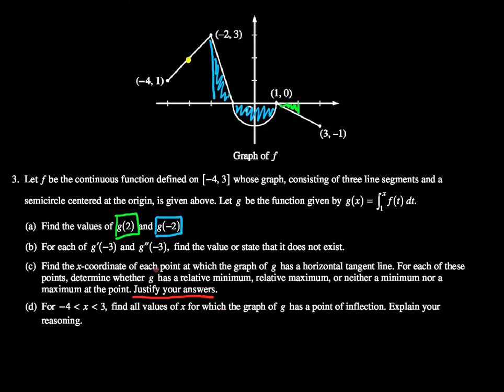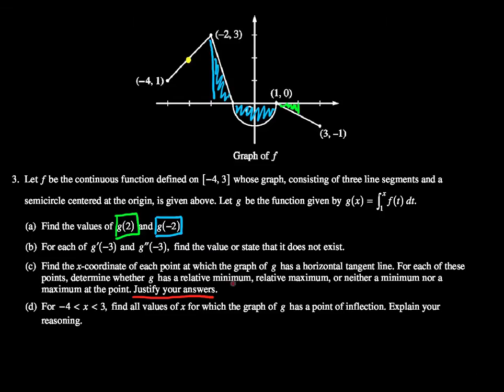Okay, so the first thing we look at, if we recall - I didn't save this writing - but we should recall from part b that the derivative of g of x was equal to f of x. It was from the fundamental theorem of calculus that we got that. And we're looking for horizontal tangents. So basically we're looking for all points where g prime of x equals 0, which means we're looking for where f of x takes on the value of 0.